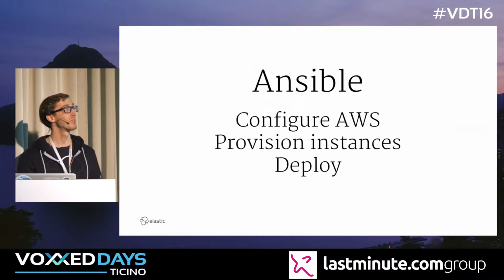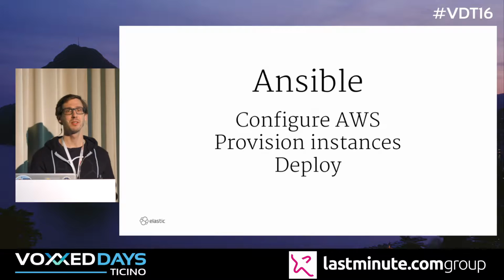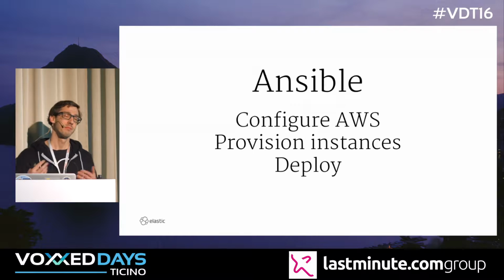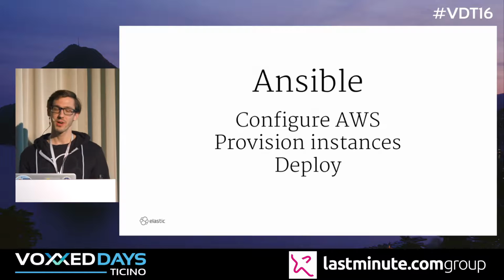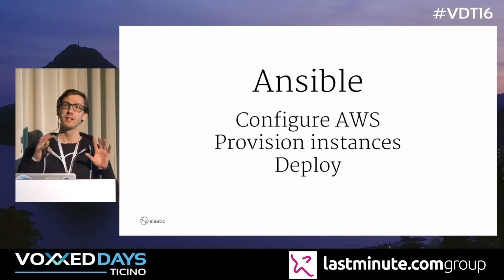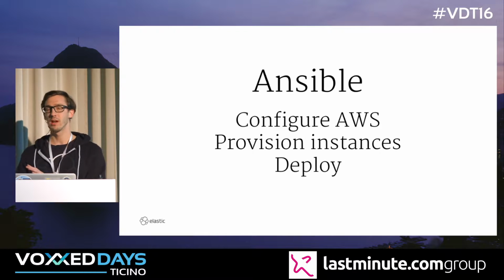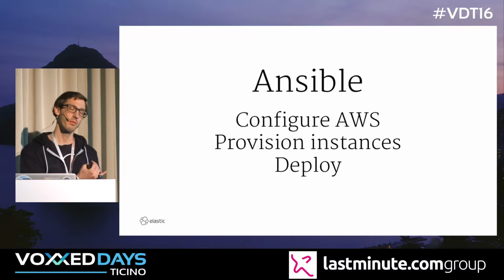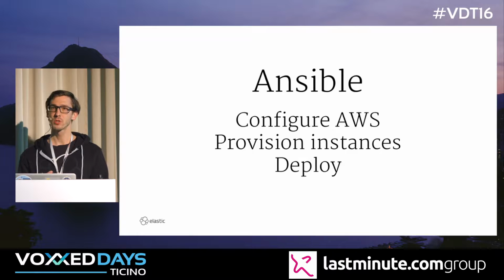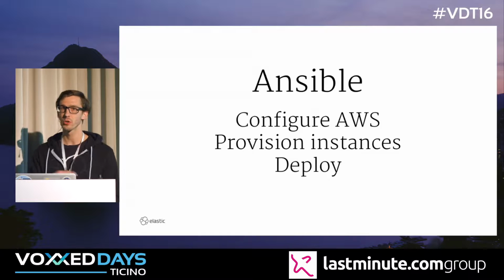I love Ansible, because you can kind of do everything with Ansible, and it's super easy to use. And since I'm on AWS, I'm always trying to automate that as well. So with Ansible, you can configure your AWS stuff. So you can say, okay, this is what my network looks like. Here I need 5 servers, which are web servers. These have this size, this much disk space. You can do all of that with Ansible. Then you can provision them, so you can put all the software you need onto the servers. You can upgrade the operating system, put OpenJDK on them, and whatever you're using for logging or anything, you can just automate all that process.